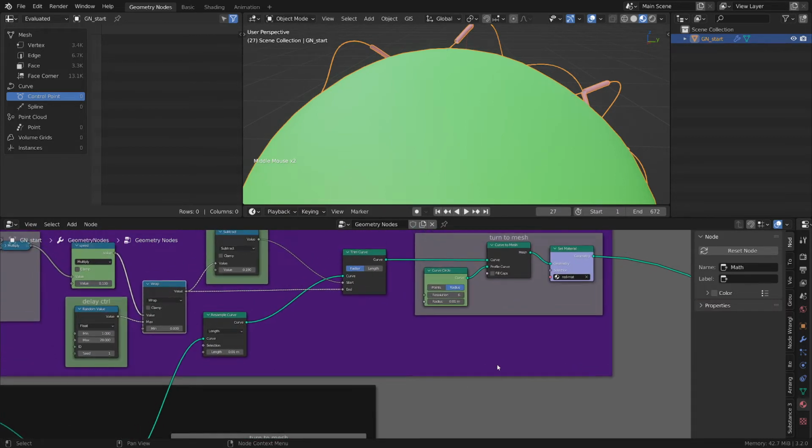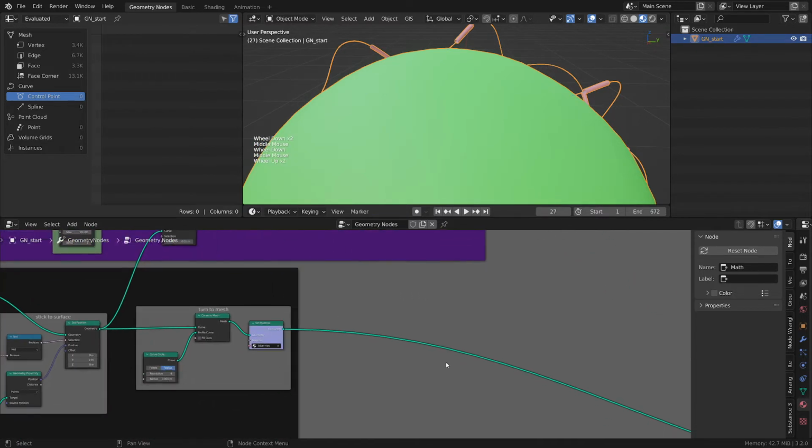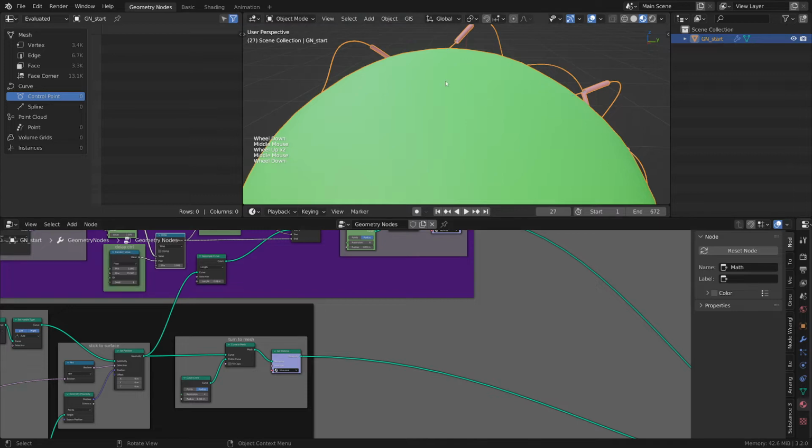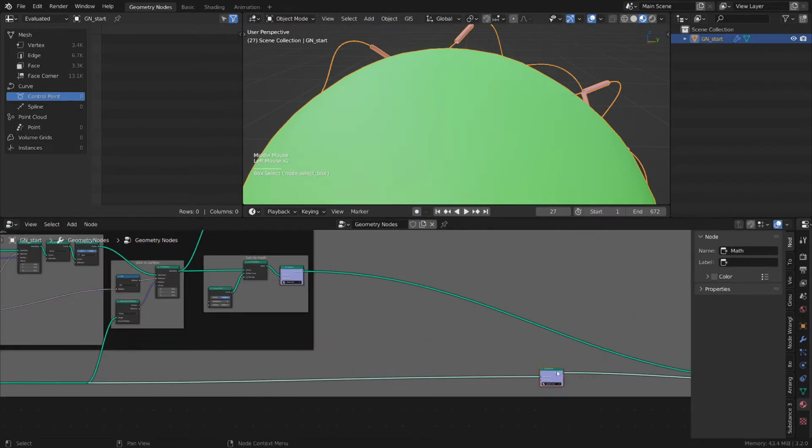I'm going to show you how to capture the attributes, and then we will do at the end a test in the shader. So let's capture the attributes for the start point, and we want to do it on this mesh, like I said, on the mesh of the planet, this mesh.